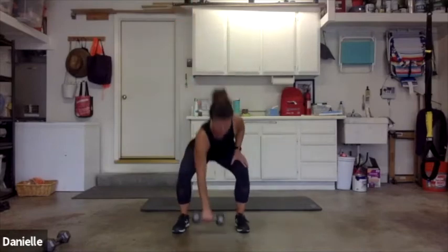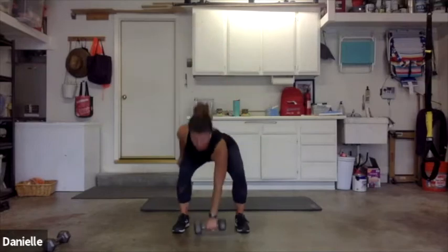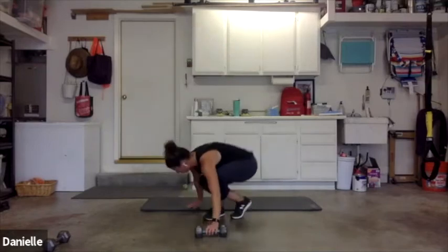on the ground, Russian twist with that press. 3, 2, 1. Here we go. On the ground, 2 twists, 2 press. Good, weight is coming to that hip, all right? You're moving it side to side, staying tall, press, press.